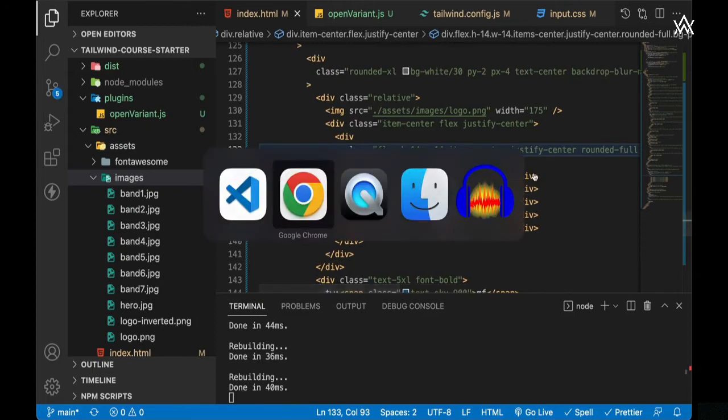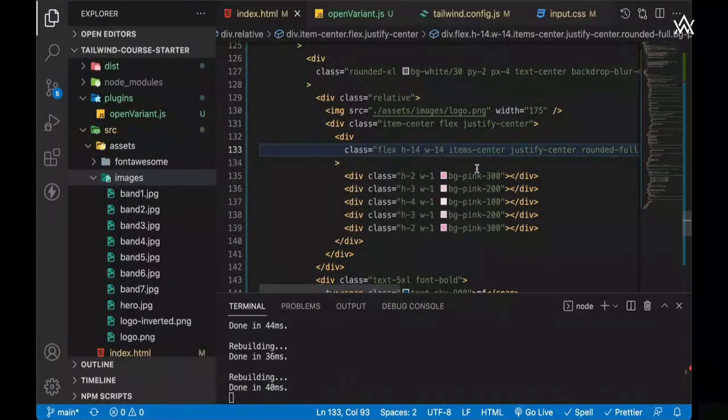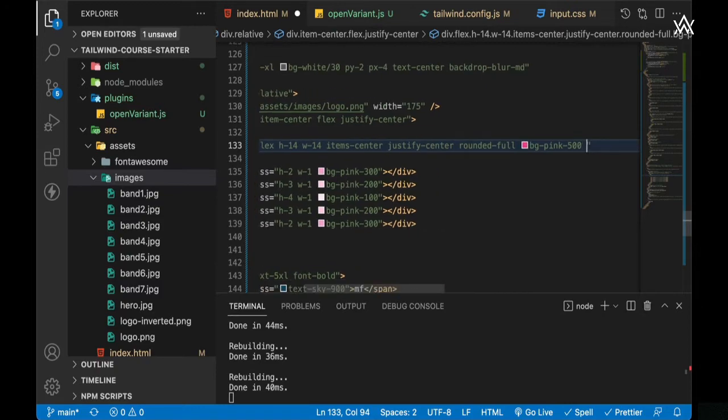So now let's take a look in the browser just to see what we've got. Let's give it a refresh. And there we go. We're nearly there, actually. We just need to make sure we position our circle over the existing pink circle for our logo. And we need to make sure we add some rounded borders for our bars and some spacing for our bars as well. So back in our code, let's go ahead and add that spacing first for our bars.